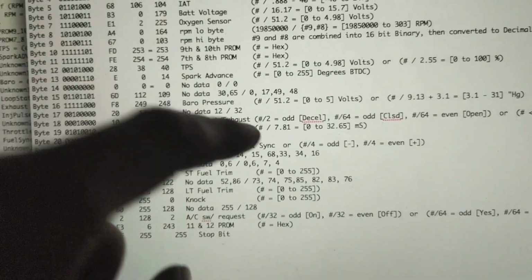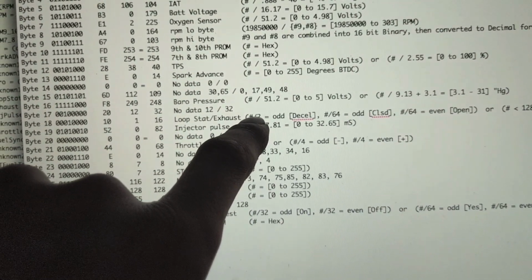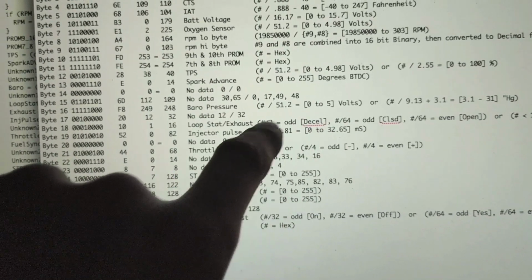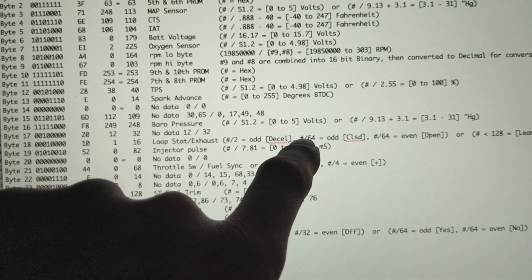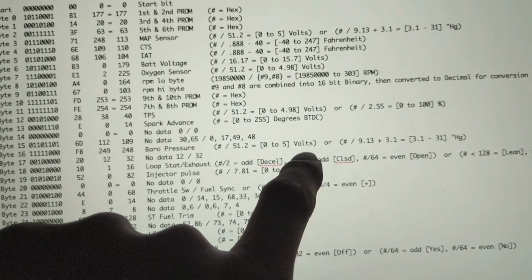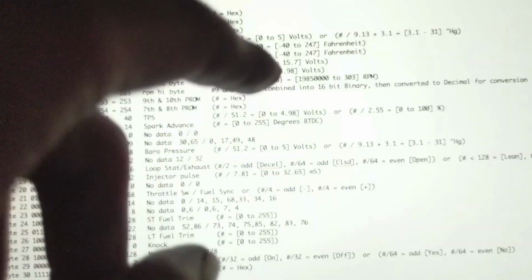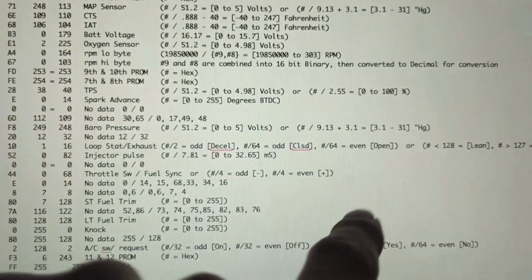So what we're doing is we're taking the number and dividing it by 2, and if it's odd, it's equal to decel. If it's not odd and we get an even number out of this, then we have to do more. So we'd come over here and we take this number and we divide it by 64. If this number is then odd, it's closed loop. If it's even, then it's open loop. So it's a repeating pattern over and over again. It's very strange, but by doing that you can kind of figure it out.